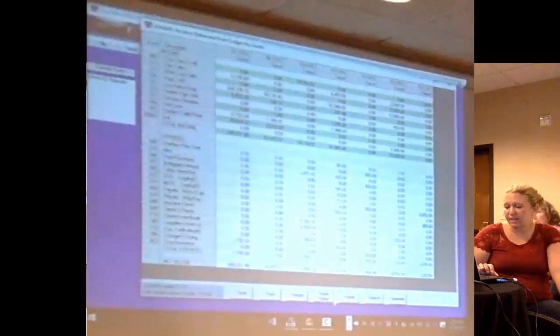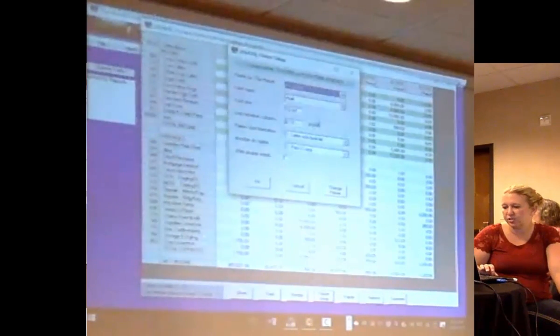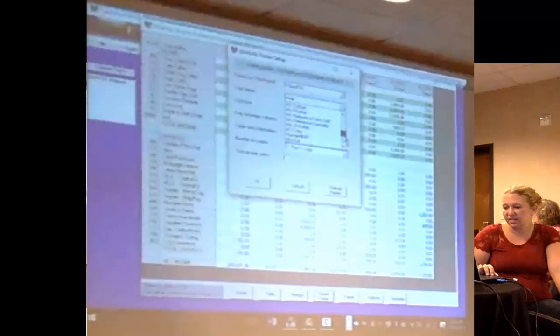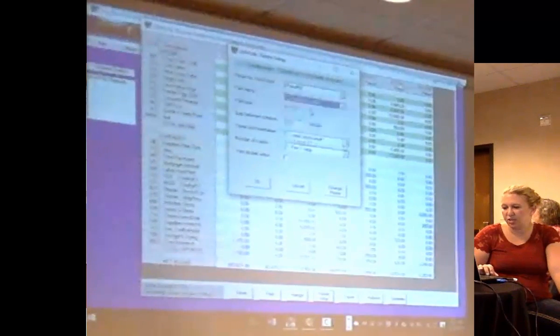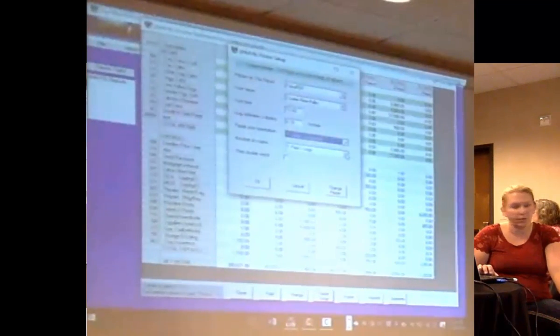The other option is your printer setup. You can change what printer you're going to print to right here in the report. I could choose my Primo PDF. I could change my font type to anything on the list. I could also change my font size, the gap between columns, if I was letter or landscape, the number of copies I wanted to print.